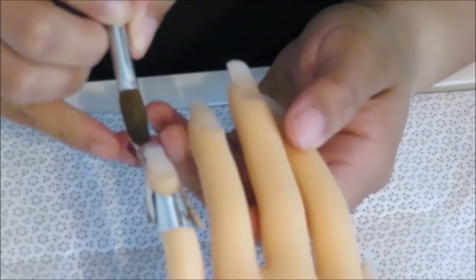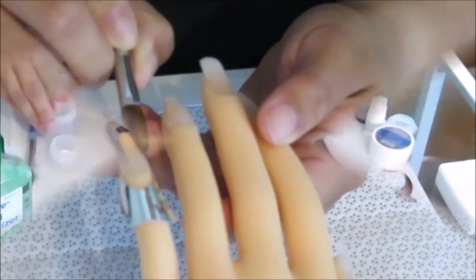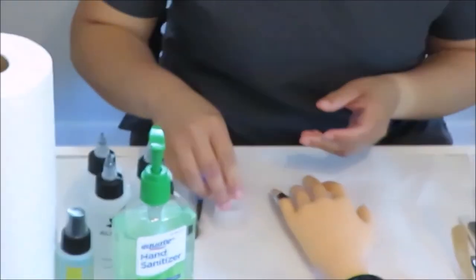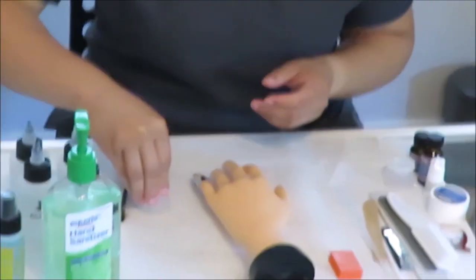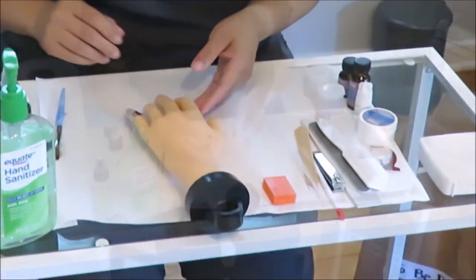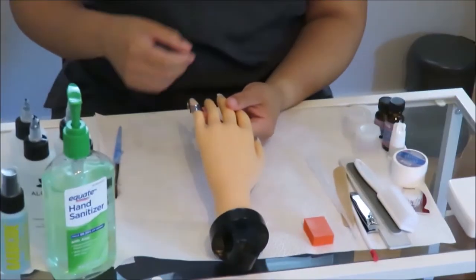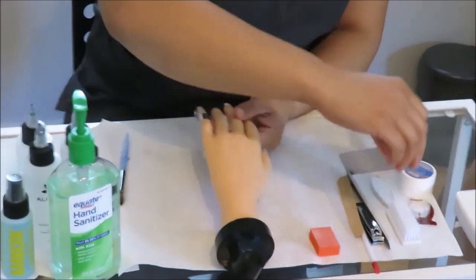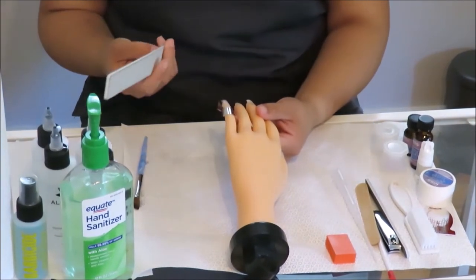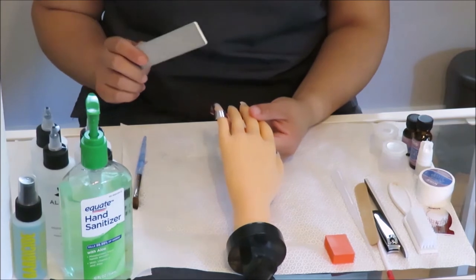Since this task is 20 minutes long, your goal should be to complete the sculptured part of the nail service within 10 minutes. At that point, hopefully you can be cleaning up your supplies, placing your cap on, and letting that acrylic set up. Keep in mind that temperature affects the setting — if it's cooler in the room, it may take a little bit longer, so you want to be aware of that. You can test your acrylic to see if it's set by lightly tapping on it with the file.